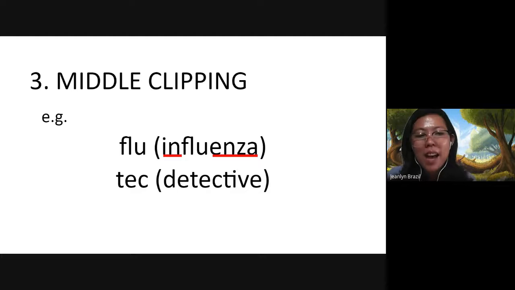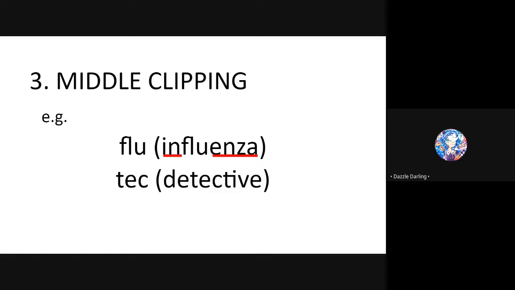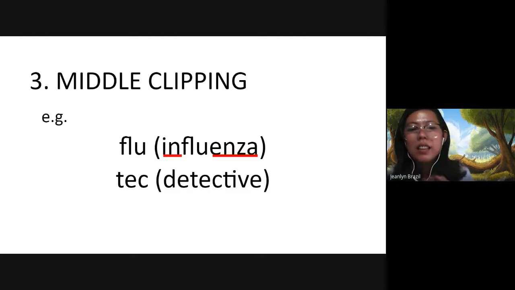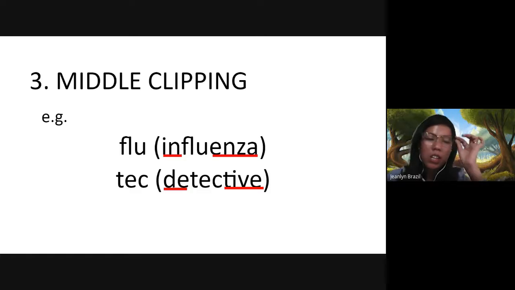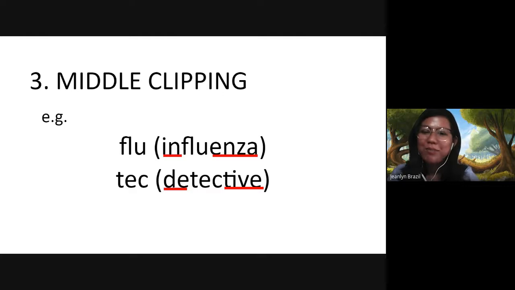Next, second example from detective, naging tech. Ano ang ni-remove natin dito? Who wants to answer? So, Hillary, what's your answer? Detective po. Again? Detective. Okay, we remove the syllable de, and we remove the second syllable, tiv. Okay, de and tiv. Let's check if she is correct. Tama ba yung answer ni Hillary? What do you think, Shandy? Is she correct? Yes. Yes, absolutely. Correct. You're correct that Hillary is correct. Okay? So we remove the syllable de and tiv.